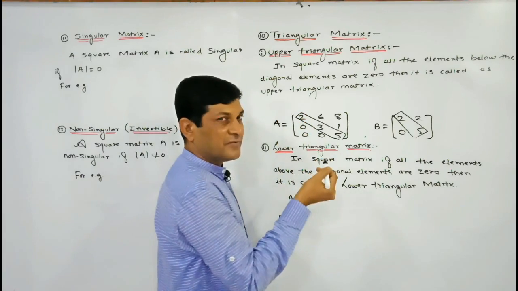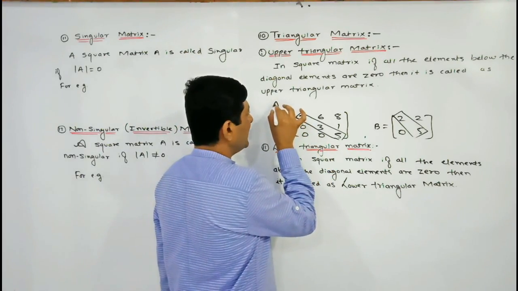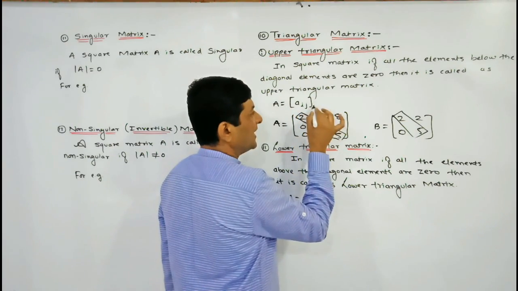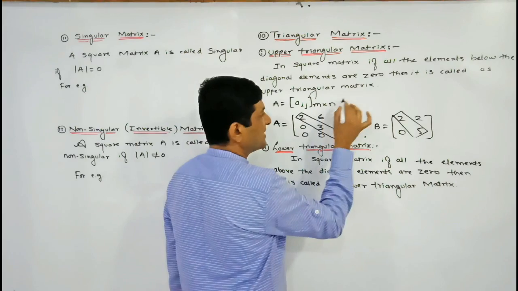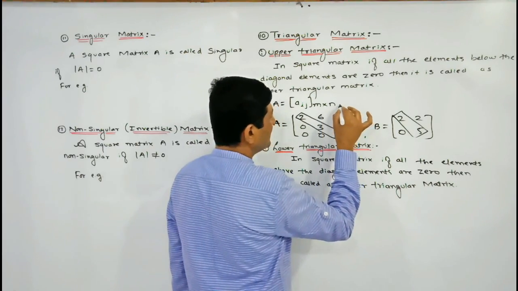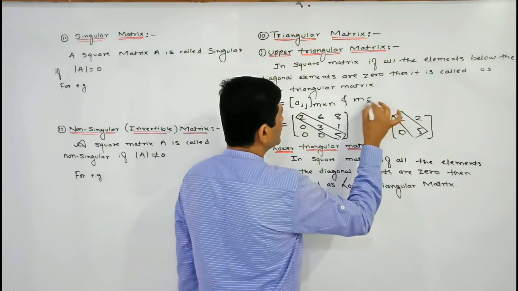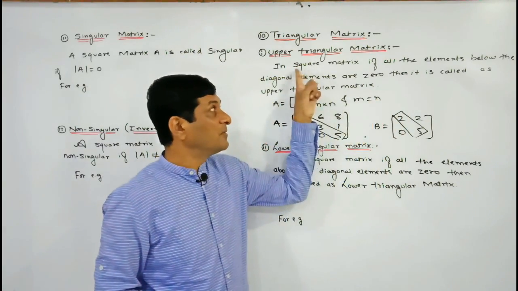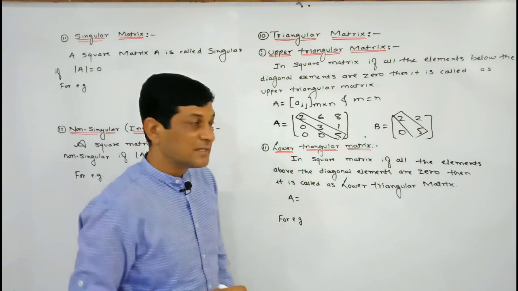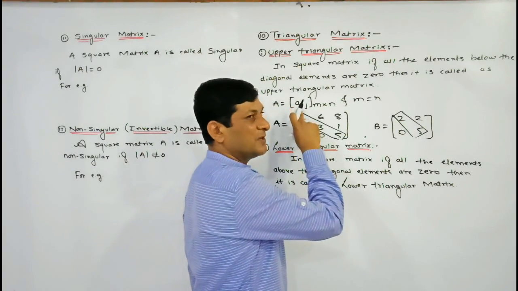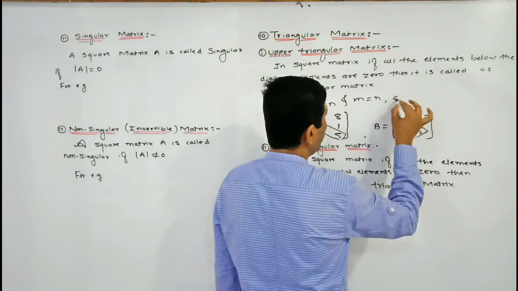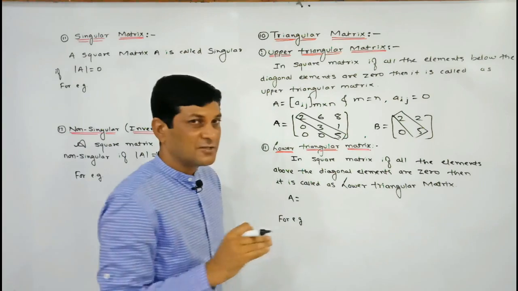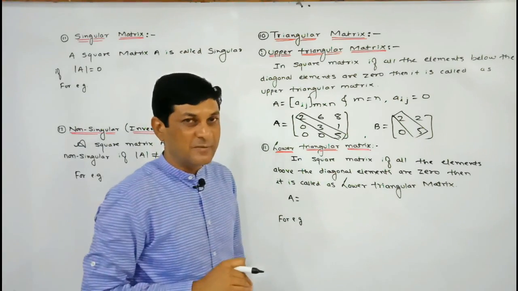So we have already written the definition in verbal form. Now we are writing the definition in symbolic form. So A is a matrix. Let us denote its elements by a_ij, and I am saying that its order is m by n. So if order is m by n and m is equal to n, it implies that number of rows and number of columns are equal, meaning the matrix becomes what? Square matrix. And in this square matrix, elements we have denoted by a_ij. So a_ij will be equal to 0 because some elements are 0. But which elements are 0? Only the elements below the diagonal elements are 0.